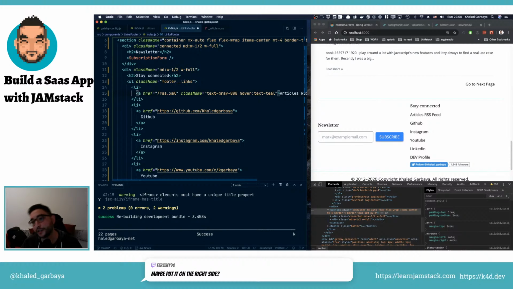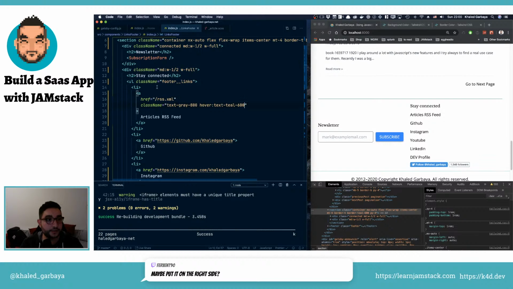I might just align them to the right and then. So let's change the text, and in here we can do text right.